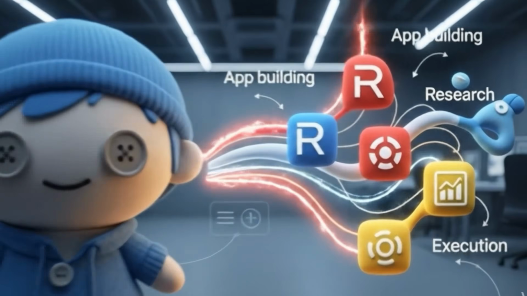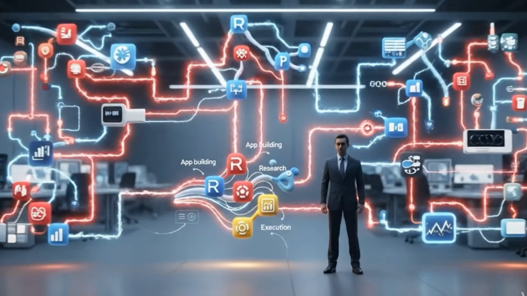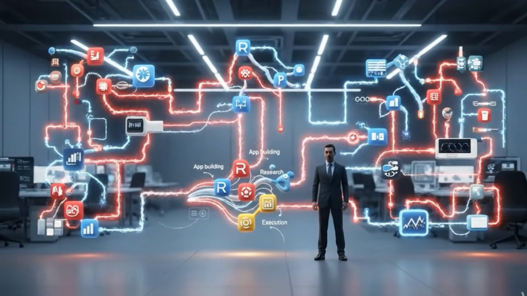So when you really look at this, Google isn't just releasing random AI features anymore. They are quietly building a complete system where automation, app building, research, content creation, and execution come together in an all-in-one ecosystem, and most of it is free. Tools that people are still paying 1,000 rupees every month for are slowly becoming unnecessary.